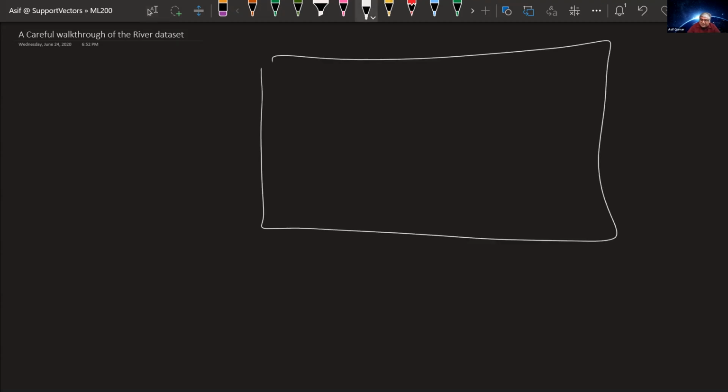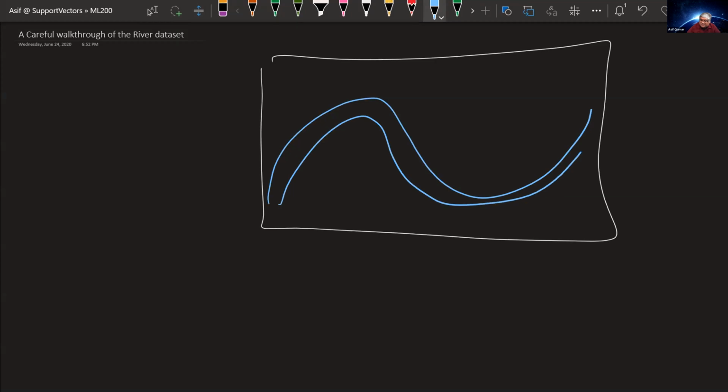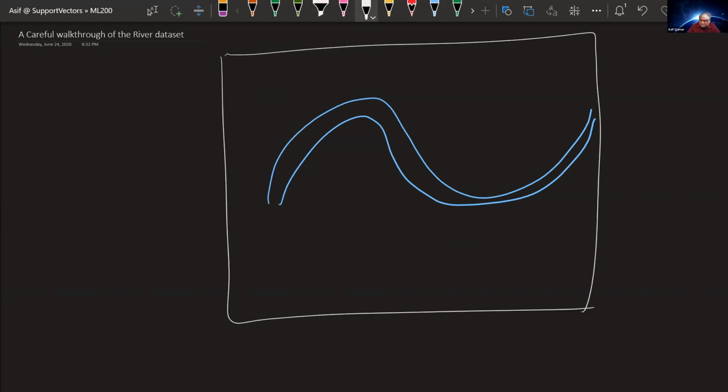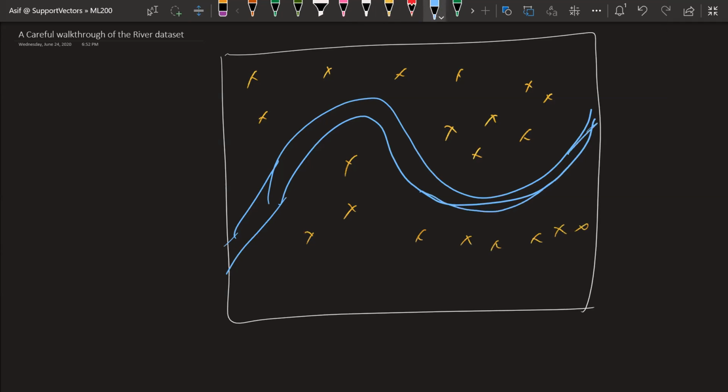Suppose this is your data. You have sort of, if I remember right, it is something like this. Like this, and this is a little bit bigger, I suppose. And there's blue points, this blue river sort of goes through that, and then you have the other points, which are here. Does this look like our data, guys? Yeah. This is our data, right?